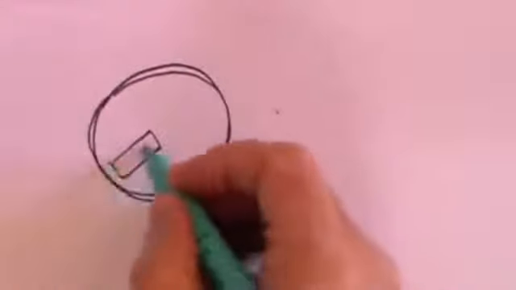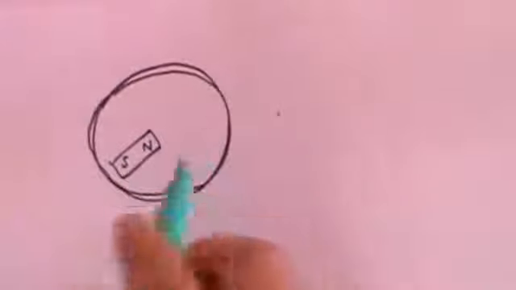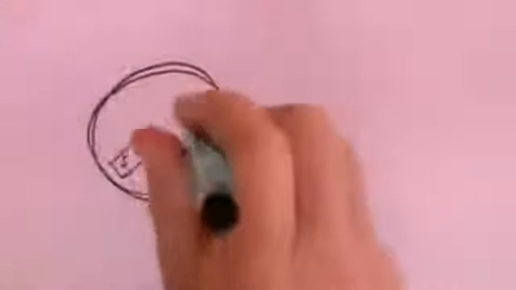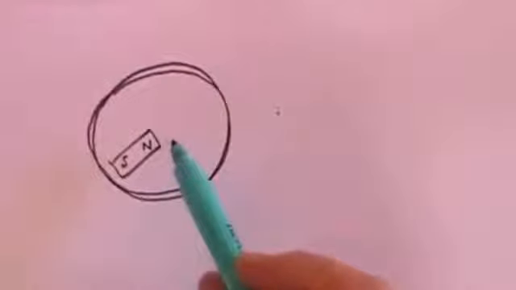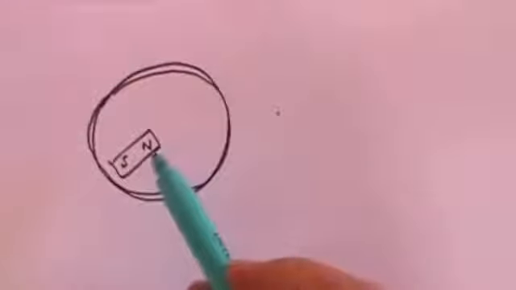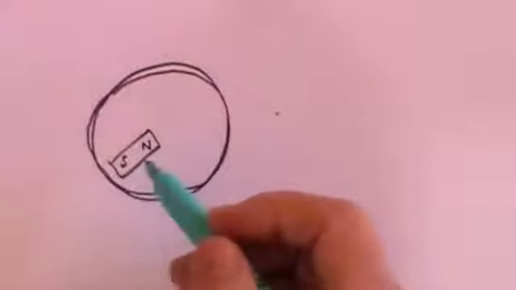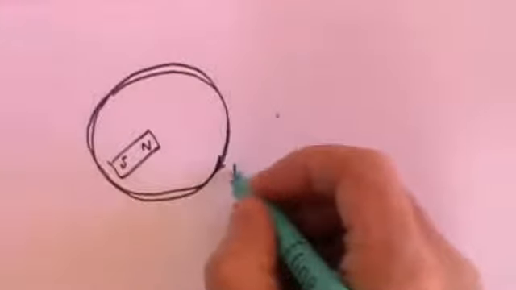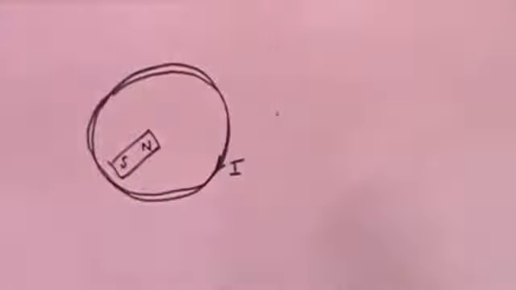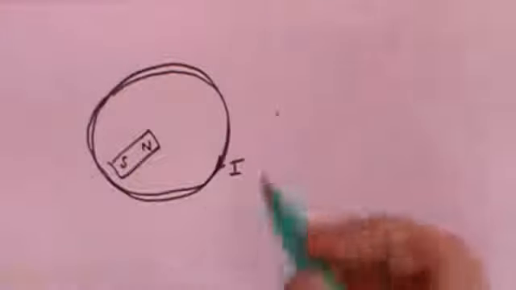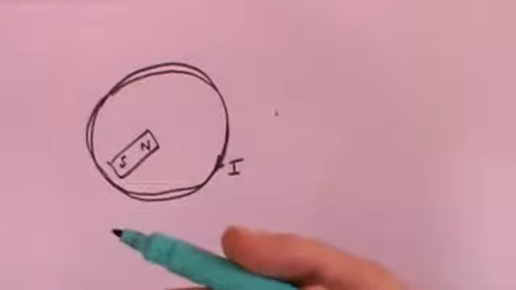It's just a plain coil of wire, and we're going to take a bar magnet, north-south, and push that bar magnet in and out of the coil. We're just going to change direction, move it in, move it out, move it in, move it out. And what we know is that when you have a magnet moving inside a coil, a current will flow. The direction of that current will keep changing. It will go in one direction when you push the magnet in, and in the other direction when you pull the magnet out.